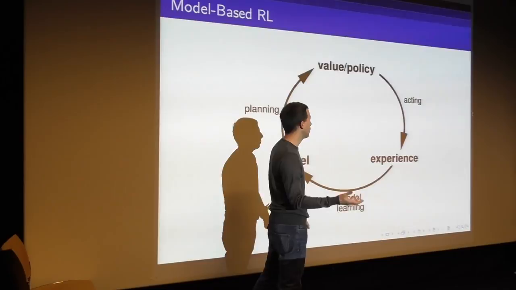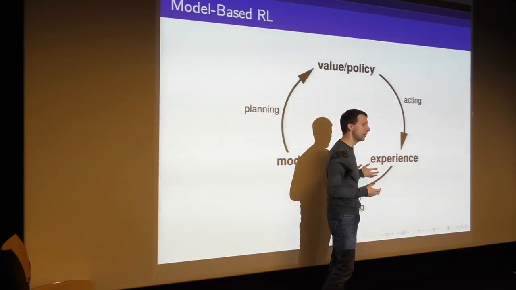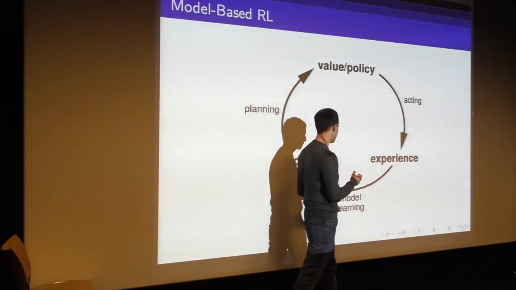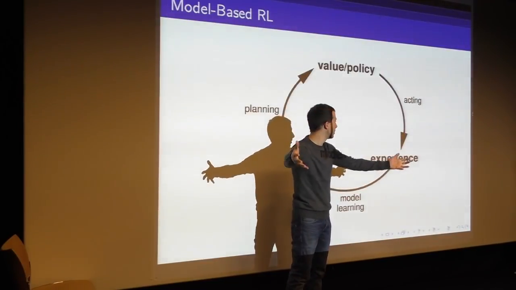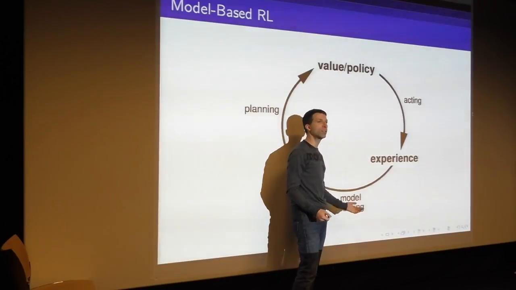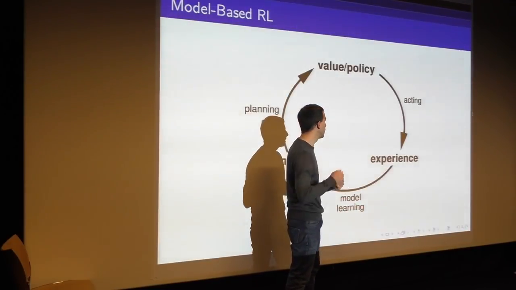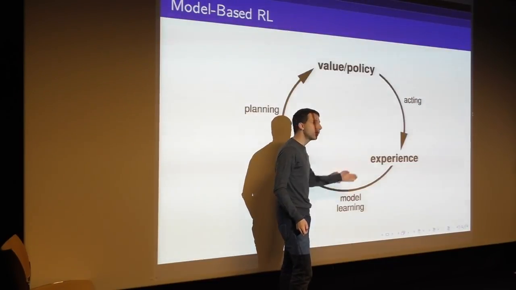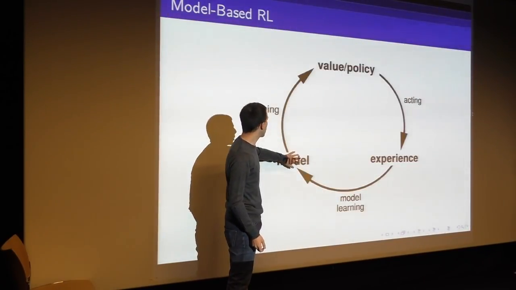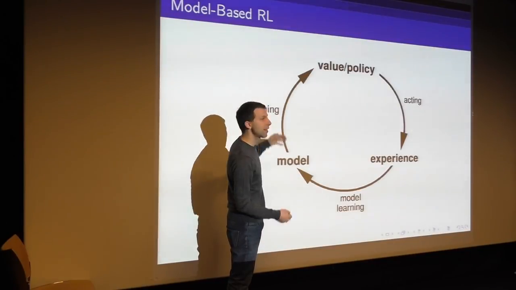Every time you take some action in the real world, you see that actually that led you somewhere. You opened a door and you saw some new room. You now change your model to understand what happens when you open the door. Once you've learned a little bit more about your model from your experience, you have a model, and you use that model to plan. This is like your look-ahead process.